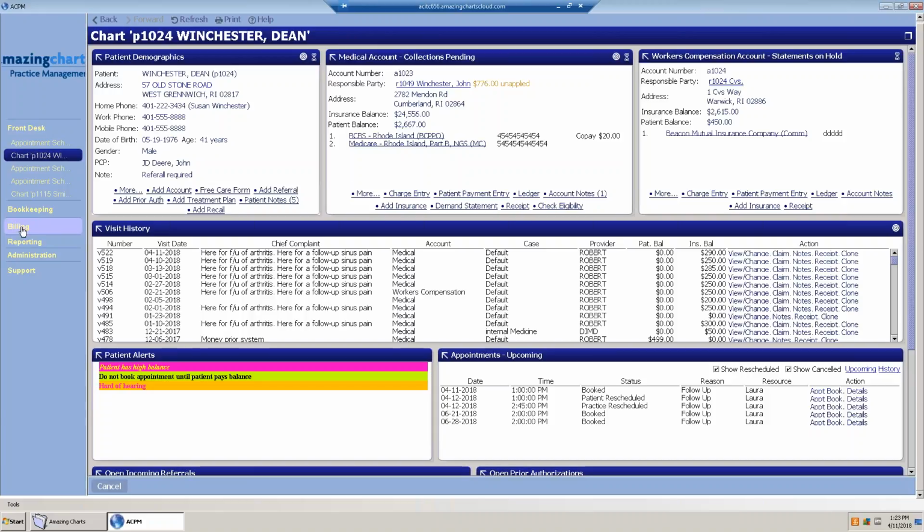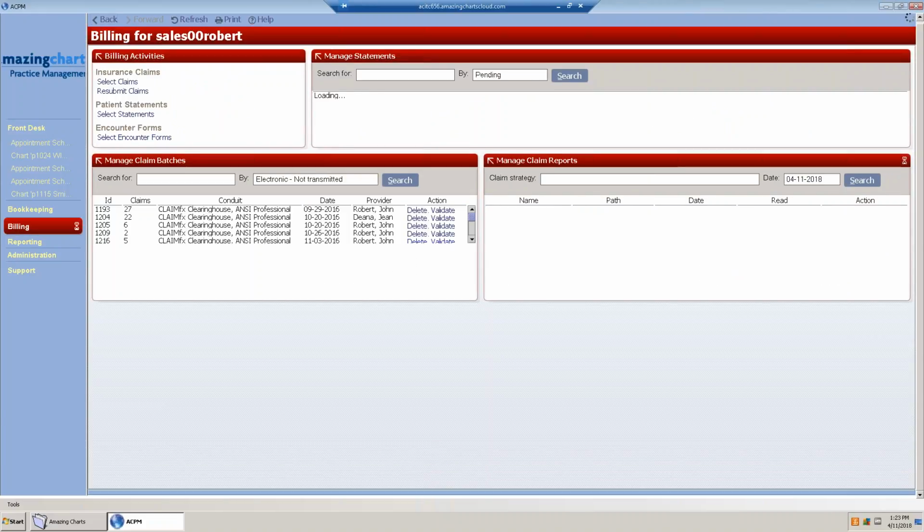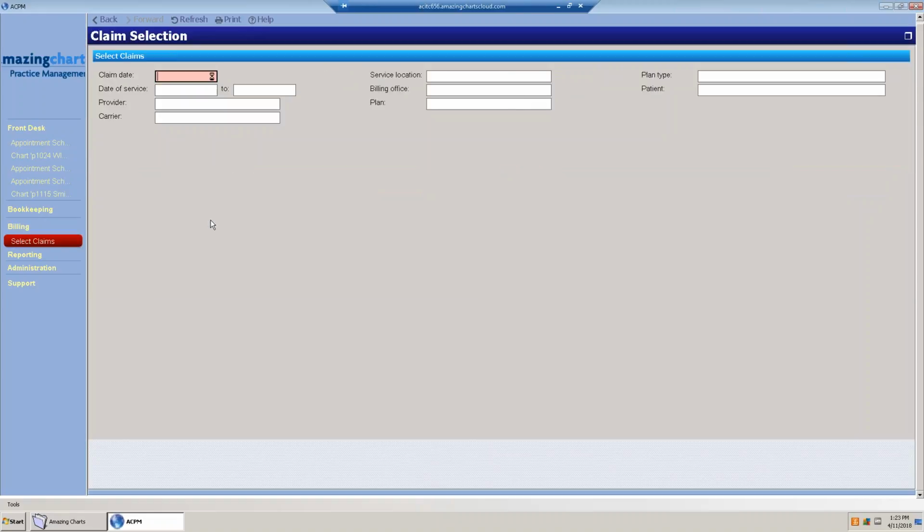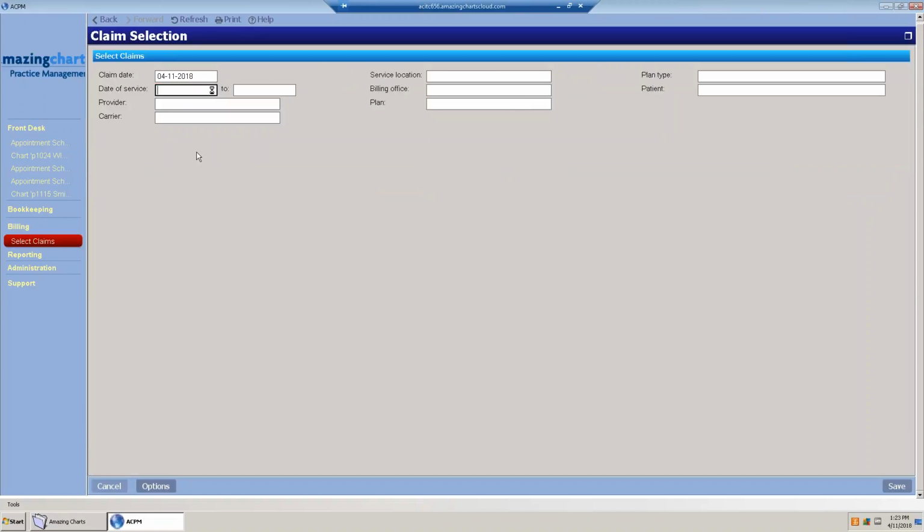And when you do the billing in our system, we do it by batch. And when you do it by batch, it's up to you how you want to batch your charges to be billed. Typically, people do it by date of service range. So if I know I've reviewed all my charges for yesterday, I would put in date of service 410, and it would bring up everything ready to go for 410.